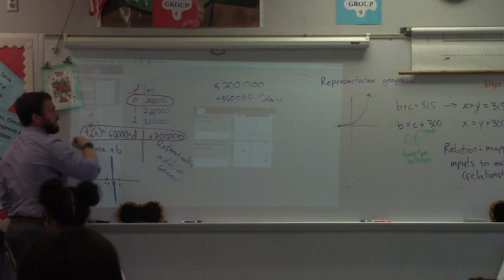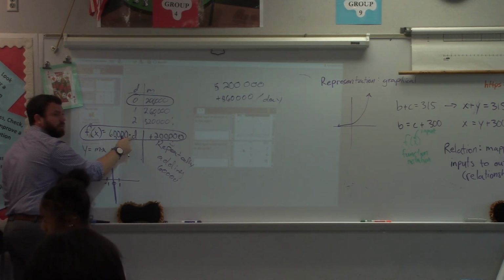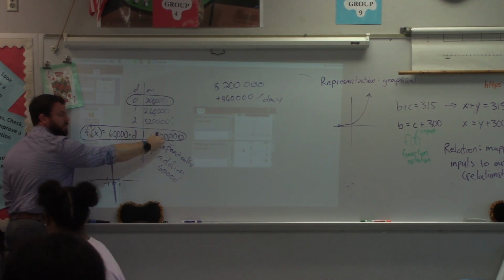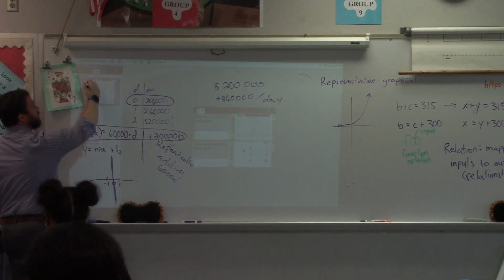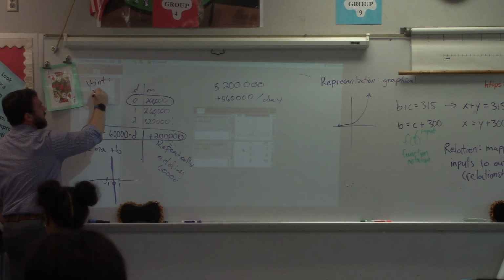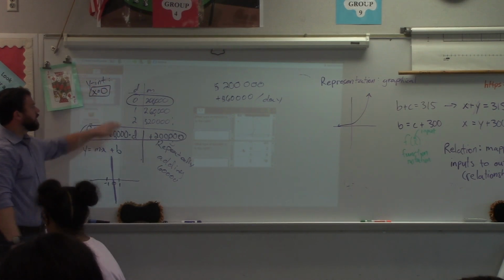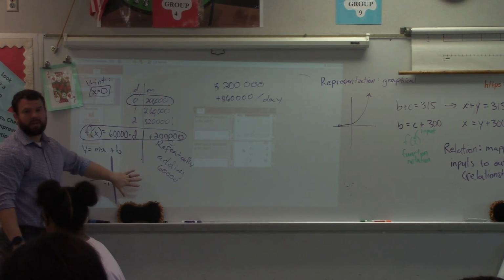So when we talk about that y-intercept, we're talking about an x value of 0. Day 0, there's how much money? 200,000. Notice if I substitute 0 in here, what's 60,000 times 0? 0 plus 200,000 is 200,000. Don't forget, when we talk about a y-intercept, the foundational piece is knowing that x is equal to 0. Because if we let x equal 0 in the table, in the equation, or on the graph, it gives me all the same values, right?